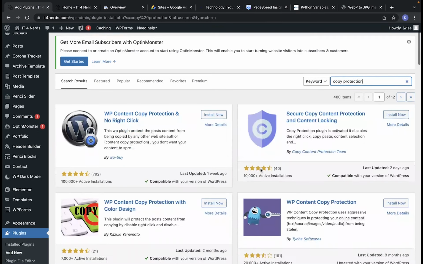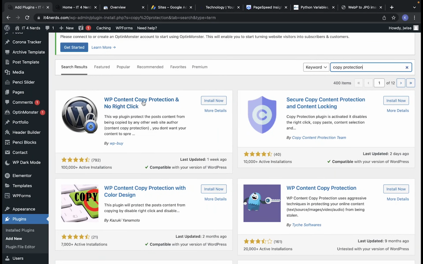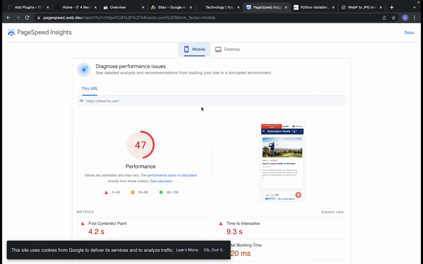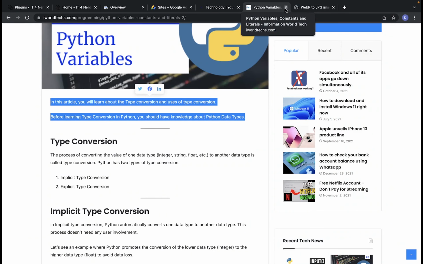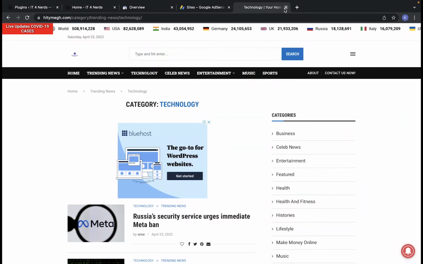WP content copy protection. No right click, just enable that. Alright, you can fix this by using WP Rocket, or even the theme you are using now comes with performance or speed boosters, right? You can do it.